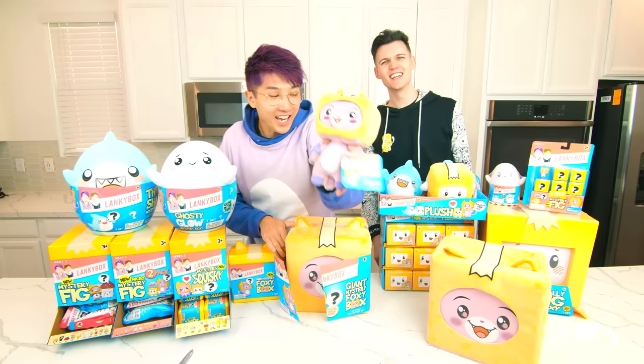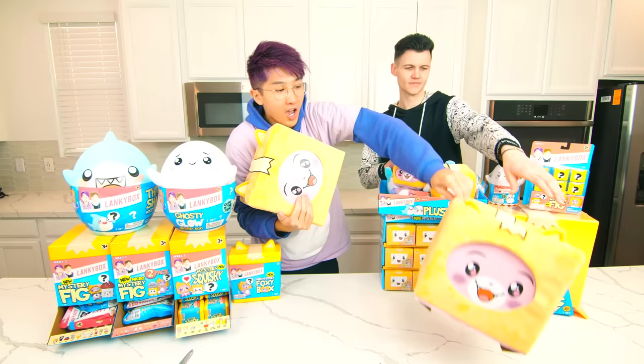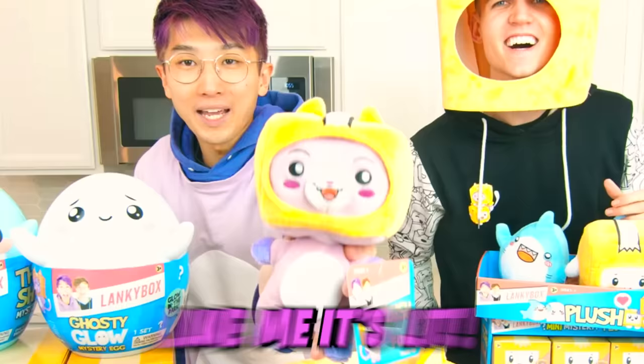Now, you already know, there's the giant Foxy face. Now, it's hidden behind the cardboard. There it is. Okay, now check this out, guys. Not only do you have Foxy here, and you can wear it like this, you can also take off Foxy's face and just wear it and see out of it. You can take off the cardboard, and now you can literally just become Foxy, bro. This is lit! Foxy said, everyone's gonna dress up like me, it's lit. It's gonna be so awesome, guys.